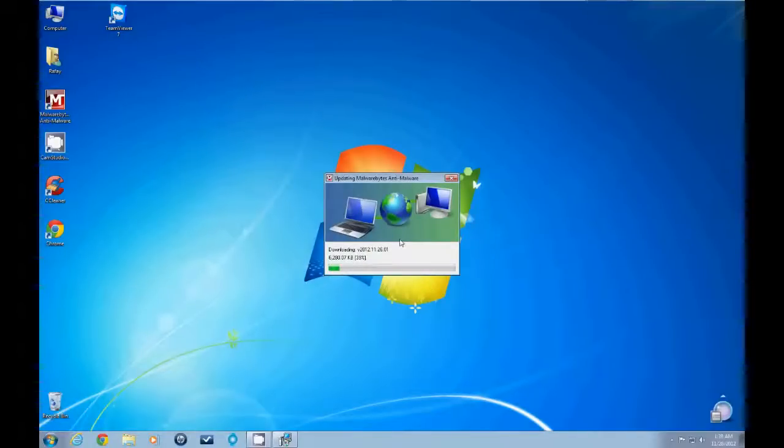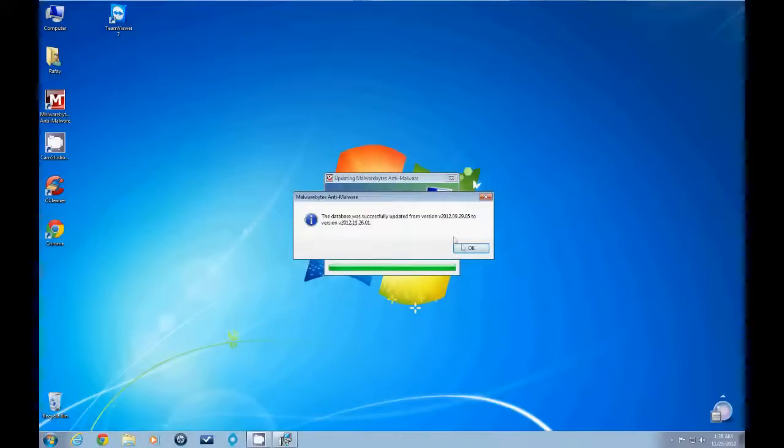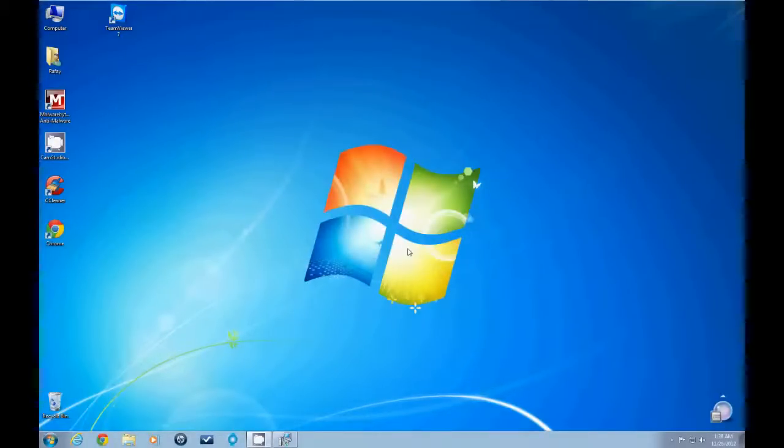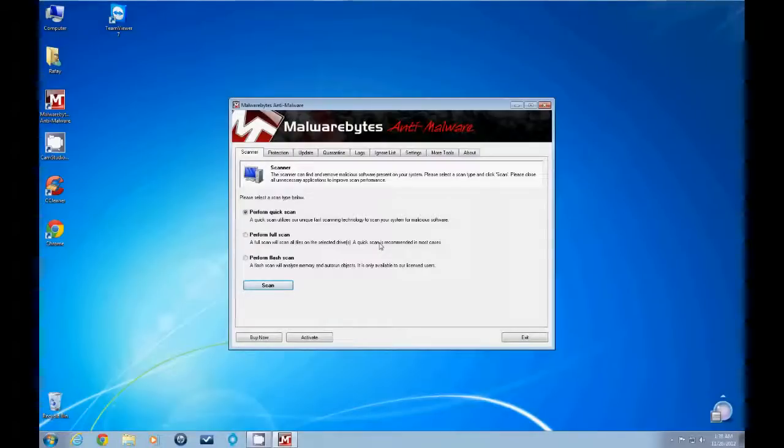Okay, this is the update for Malwarebytes. Okay, there is an update, so click OK. And we get to the main screen here. Now sometimes when you're installing Malwarebytes, there's a third check box, if you remember a few seconds ago, which was an option to install the trial of the Pro version. I always uncheck that because that's a paid version of this program, and that'll keep prompting you to buy it. So I just uncheck it so it never prompts.